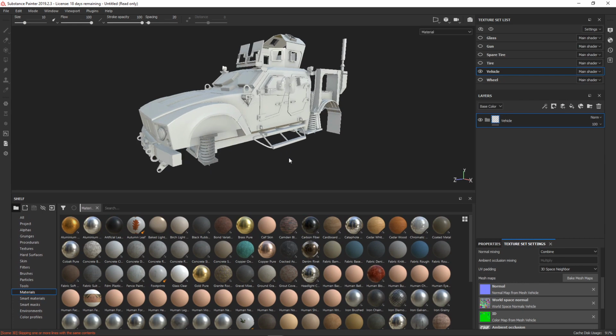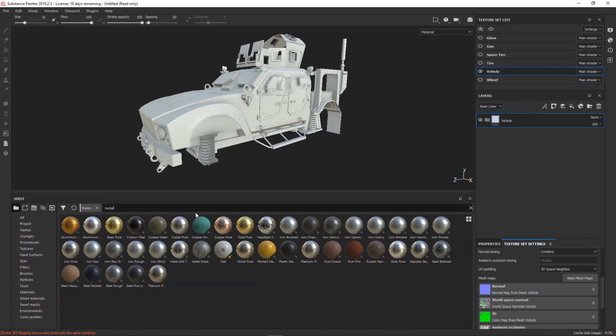Down here, I'm going to look for what I've got for metal. I've got a coated metal. This actually might work pretty well. It's already fairly close to the color that we want. I'm going to take this, I'm going to drag it in. Now, let me also mention that this may not be a standard material. This may be one that I've downloaded from Substance Source. And in fact, it has a little icon here which tells me that, yeah, that's what I did. I downloaded this from Substance Source.